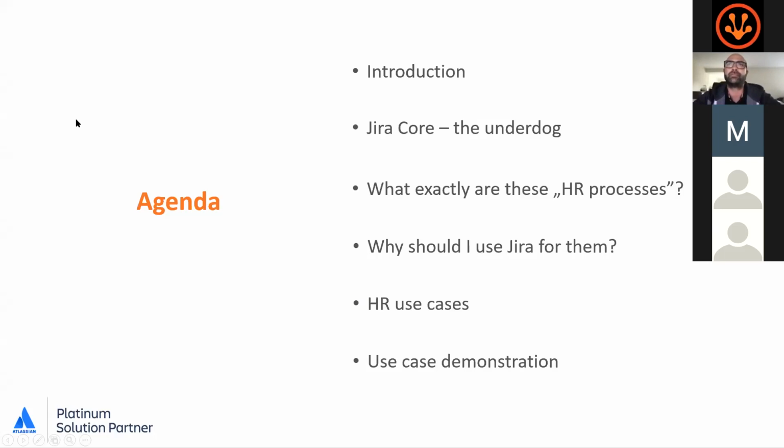All right. Now, these are the topics that we will cover in today's webinar. We will first define which processes or functions of human resources we will implement in Jira and which tools and methods to use to do so. And of course, we will explore how it all works in a demonstration environment in Jira.